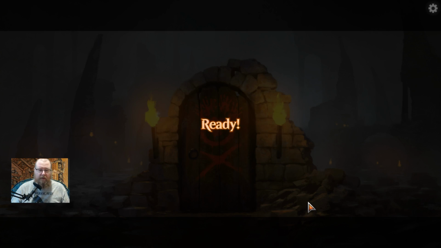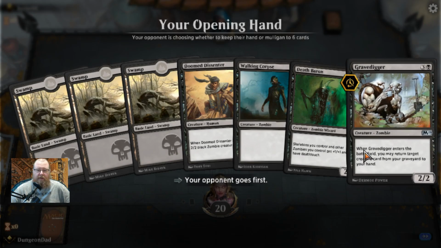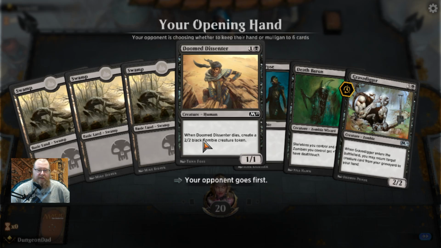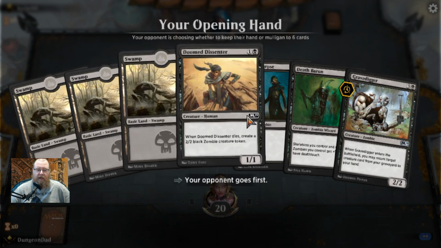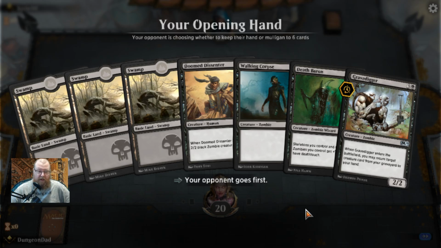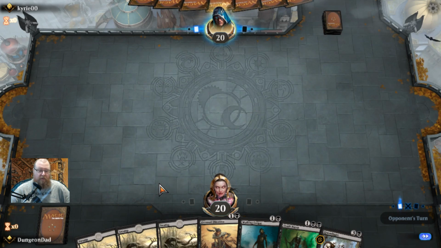Okay. I am ready to jump in. Gravedigger, Death Baron, Walking Corpse, Doom Descender. I couldn't ask for a better opening hand, that's for darn sure. All right. Just looking at my hand, so far we're off to a rocking good start.